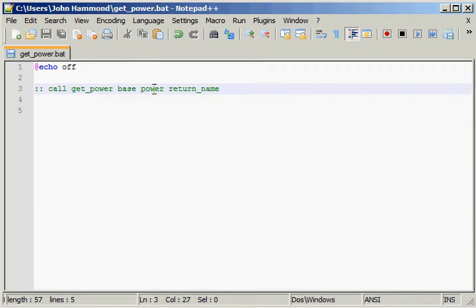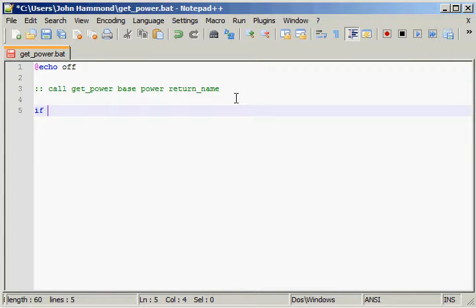Now, normally when you're trying to raise something to a power, you know how it goes, guys. If you're trying to raise something to the power of 0, what it will do is it will set the actual product, or what you're receiving here, to be 1. And we need to be able to set that up.